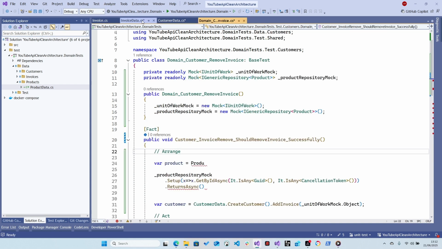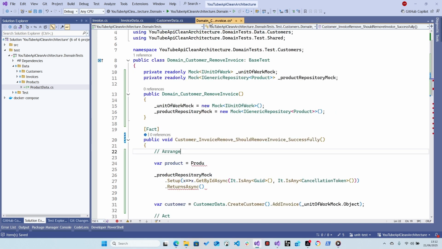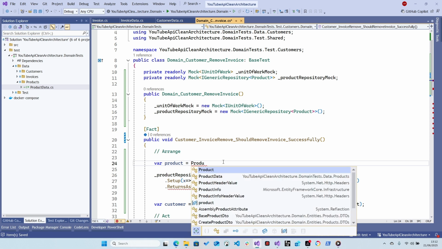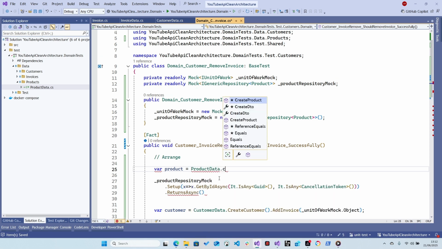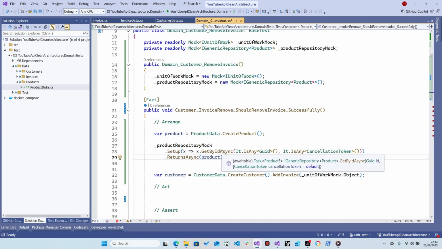Let's go back to, let's put this semicolon here as well. Let's go back to here. Product data dot create product. Perfect. We got product in our hands. I'm going to give this product here, and all done. Whenever I call get by ID, I'm going to receive this product. It doesn't matter which ID I gave.